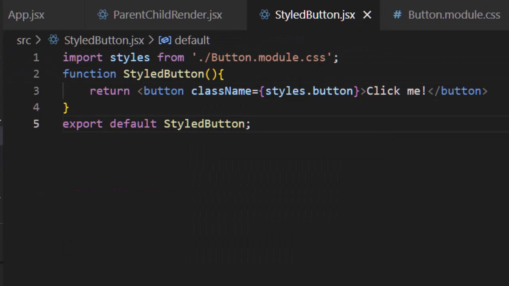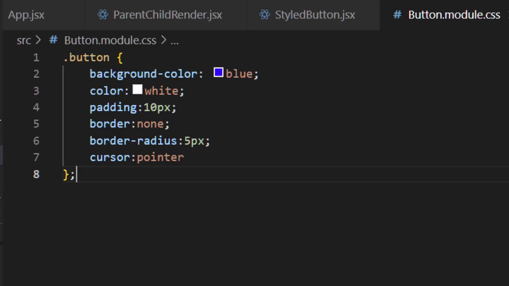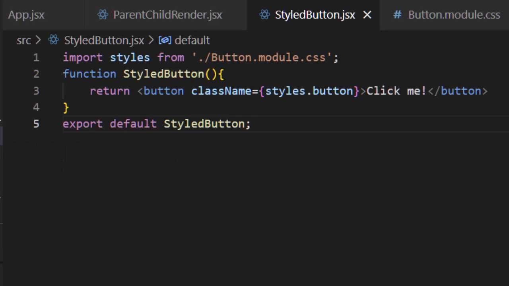CSS modules allow you to scope styles locally to a component, preventing conflicts that often arise in traditional CSS, where global selectors can unintentionally affect unrelated components. In traditional CSS, a global style like .button could inadvertently style buttons all over your app. With CSS modules, importing the styles and applying them as a class name ensures that the style only applies to the intended component. React achieves this by generating unique hashed class names for each component.